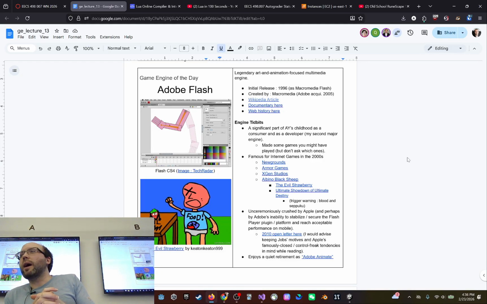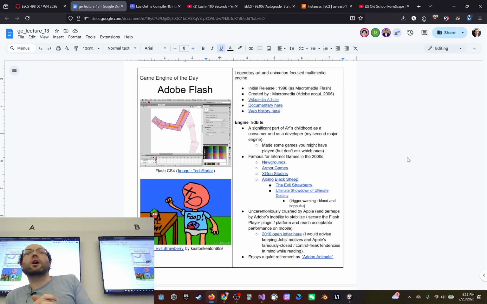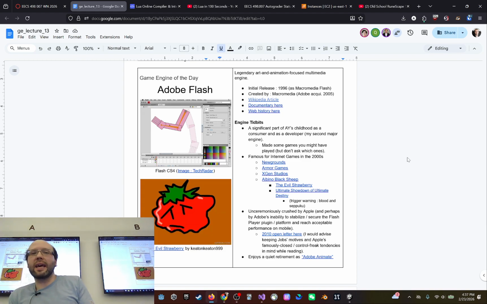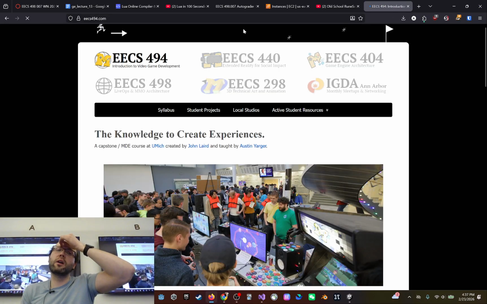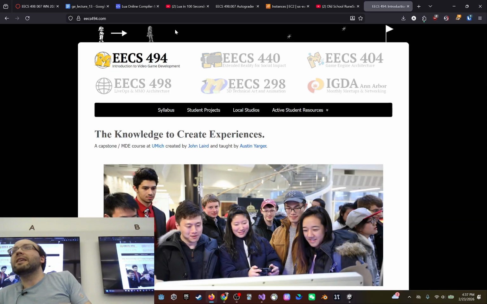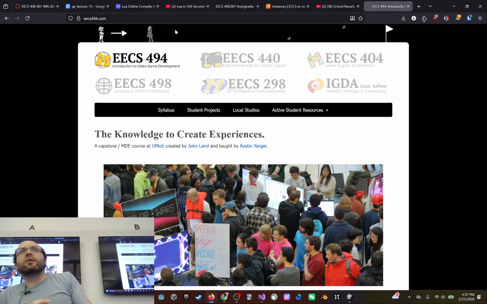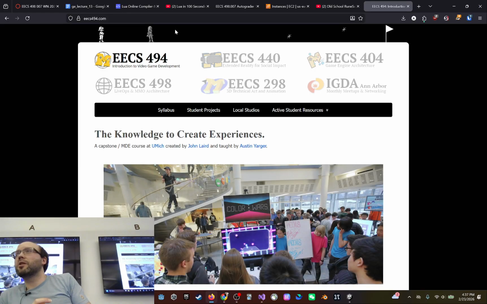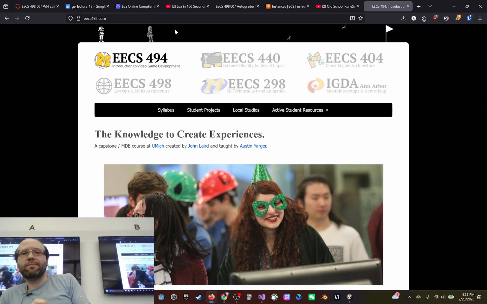Before that era, you had to basically install a plugin, whether that plugin was Java or Flash Player or something like Microsoft Silverlight. Your browser was generally not capable of playing 2D games like the kind you see on the EECS494.com. This game up here is HTML5 with JavaScript and WebSockets, and these are open technologies that every major browser has. In the early 2000s, it wasn't a thing. So you would play this via a Java plugin or a Flash Player plugin.